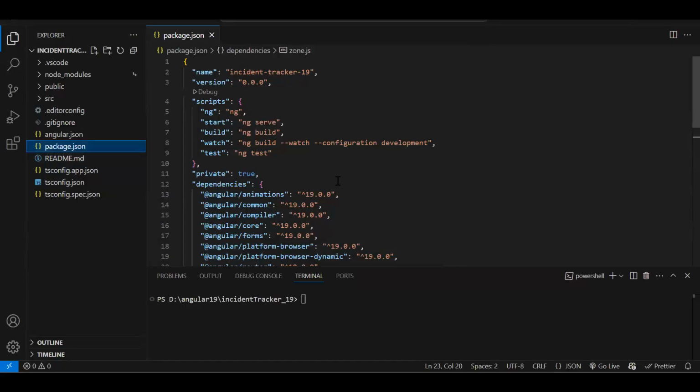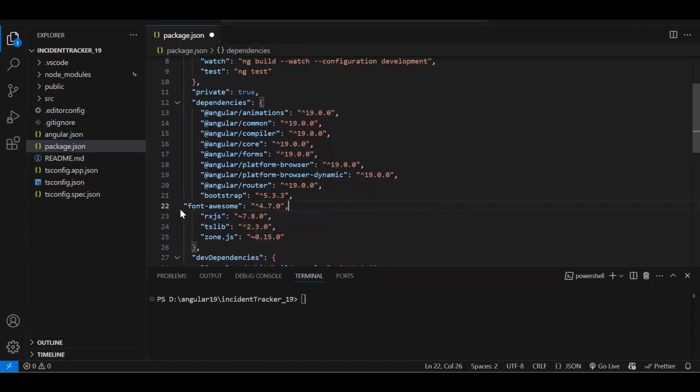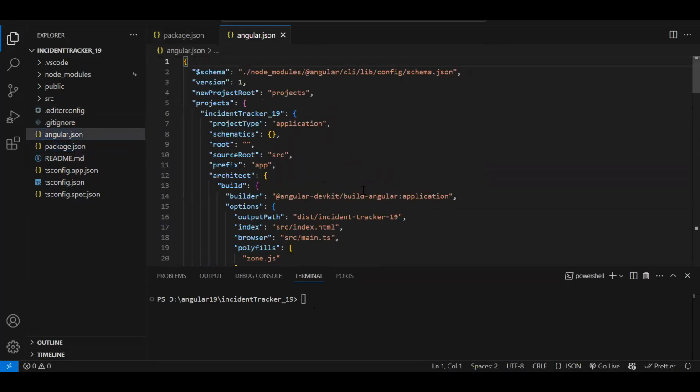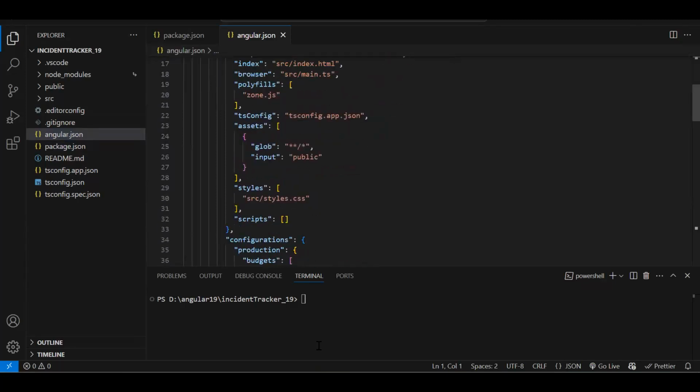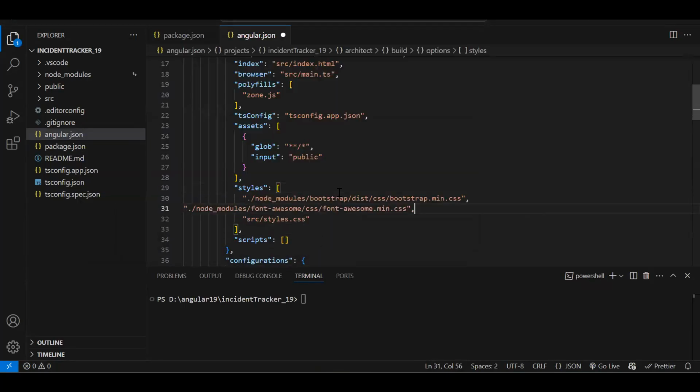Because I'm using reusable node modules, I don't have to do it. Here you need to add it. Fine. This will be added automatically; you don't have to do it. But after installation, in angular.json, in the styles section, you need to add the script, this link over here in the styles section. Fine. So these are the prerequisites you need to do.